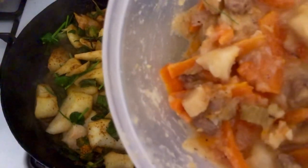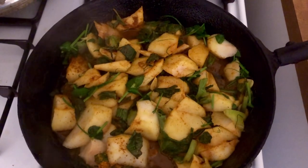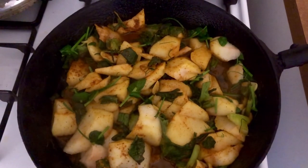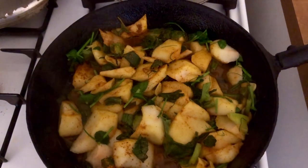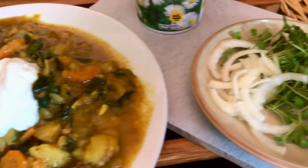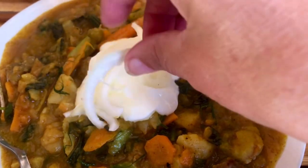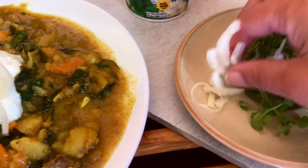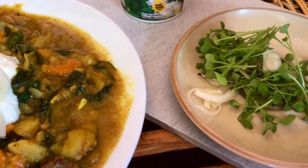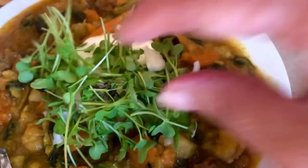When that's cooked down a bit, almost at the end, I will add the stew. I'll serve it with a little bit of yogurt, I think, and some mint and some raw onion. I've cut some of those mustard seeds that I grew to go on top as well, and a few mint leaves.